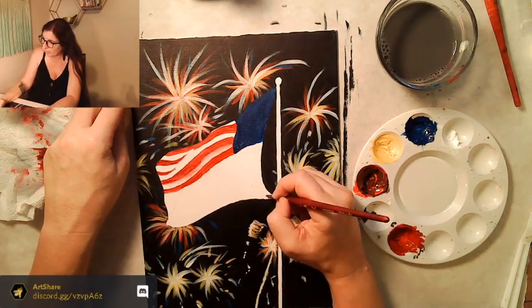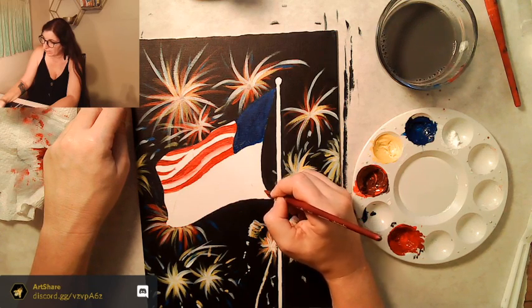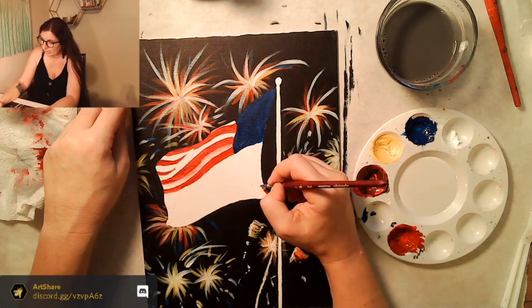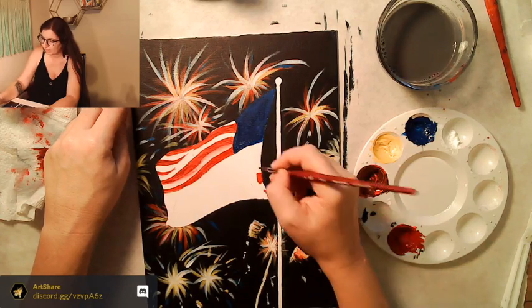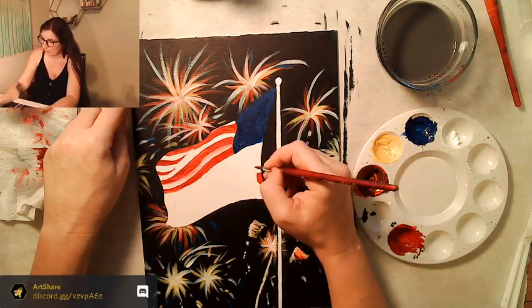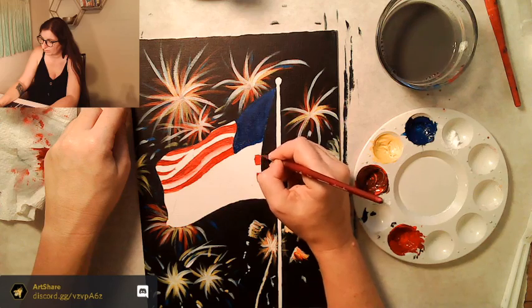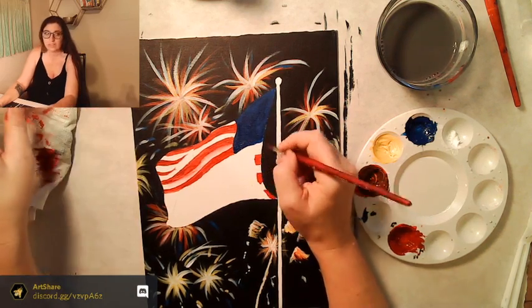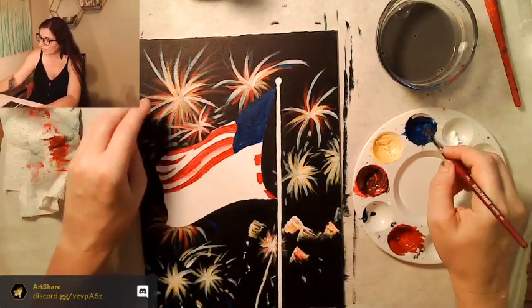We've got three more stripes down here. So we've got a stripe that's going to start here. It's going to be about this fat. I need some white, so I'm going to do another stripe that's going to start here. And then I'm going to do another stripe that's going to start here. And see, that still leaves quite a bit of white, which makes me think that I really could still add a little bit more blue.